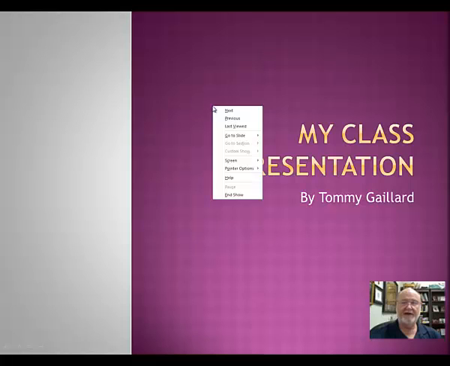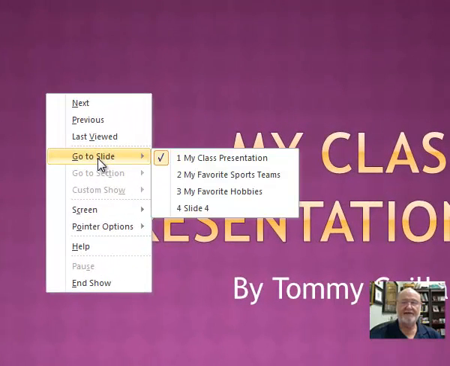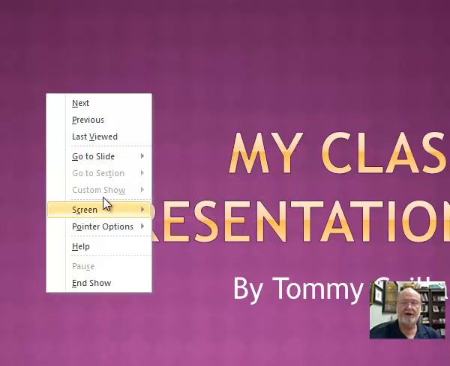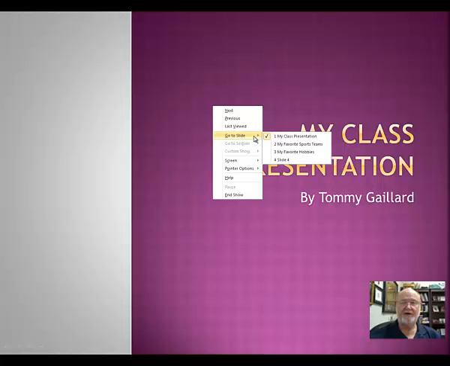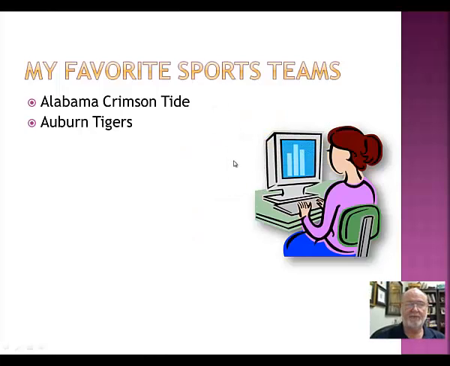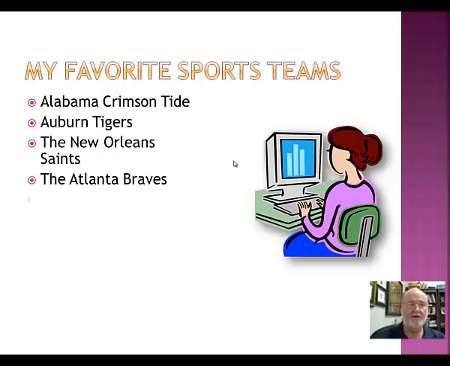Then I can right-click again, and I can go to a different slide, or I can go to, let's see, Last View. Now I can go to Next, Previous. So I have different options that I can do here. So maybe I'll go to my favorite sports teams and advance through this a little bit.